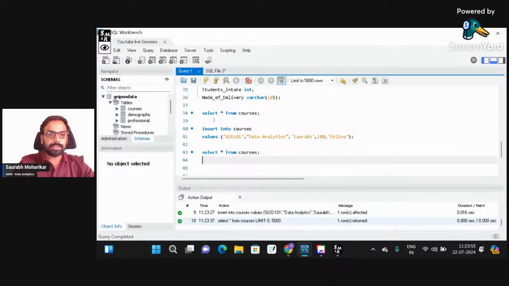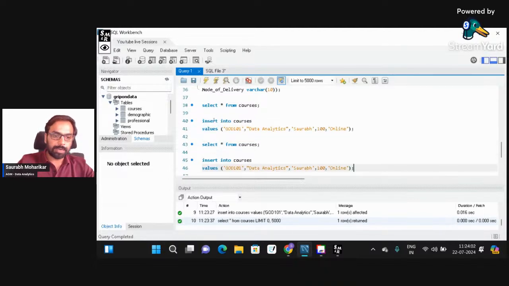इसका मतलब ये है that if I insert values with some or the other kind of things, for example I'll go for control C, और यहां पर मैं एक डुप्लीकेट वैल्यू दे रहा हूं which is GOD 01. बाकी चीजें मैं बदल देता हूं. Let me go for data science, data science, और यहां पर मैं डाल देता हूं सूरज and number of people 100, and इसको मैं हाइब्रिड मोड में डालता हूं.